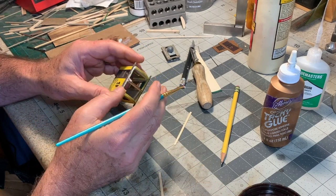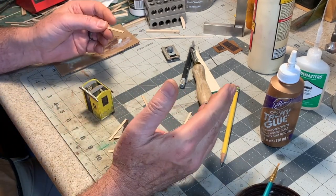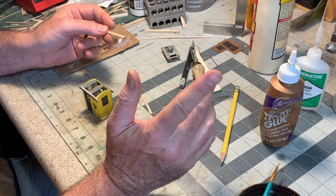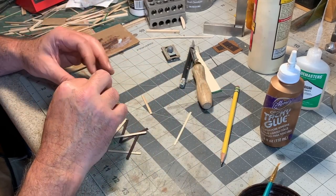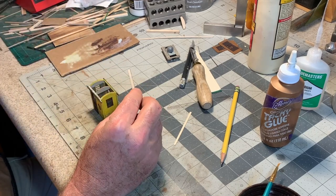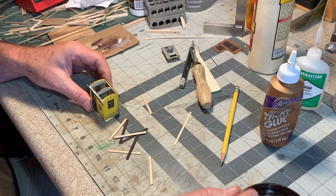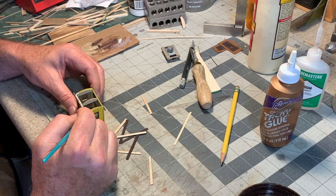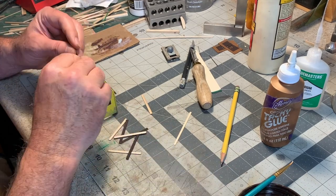And the nice thing about doing it this way is that when I paper the roof, I'm probably going to use some black construction paper. You'll pick up the seams, the look of those individual boards will come through the paper when it's glued down, and that will look cool.